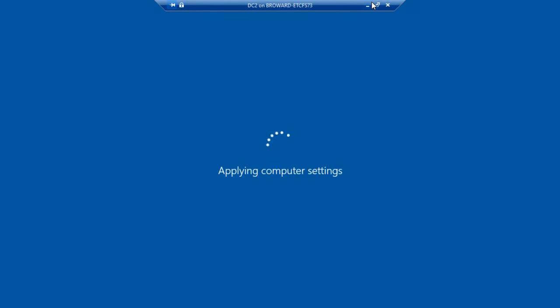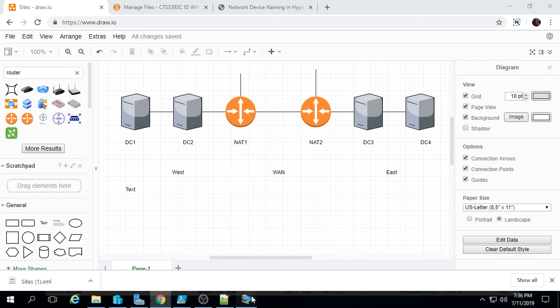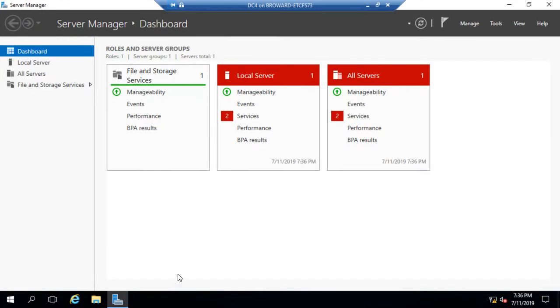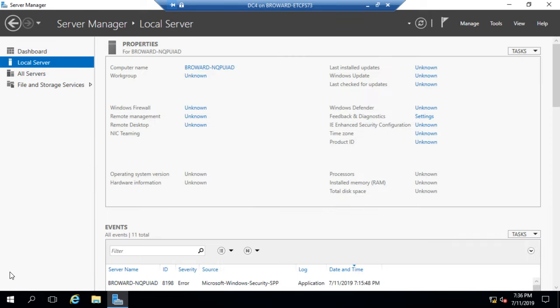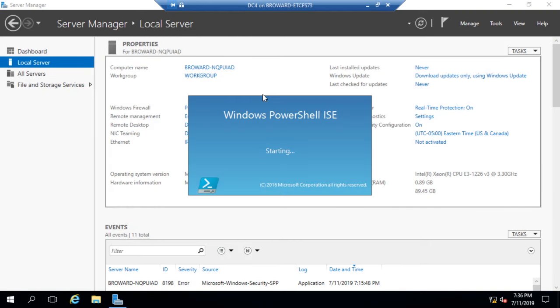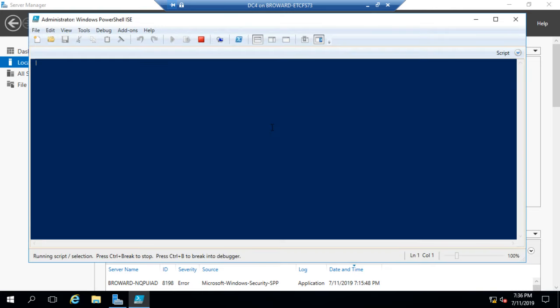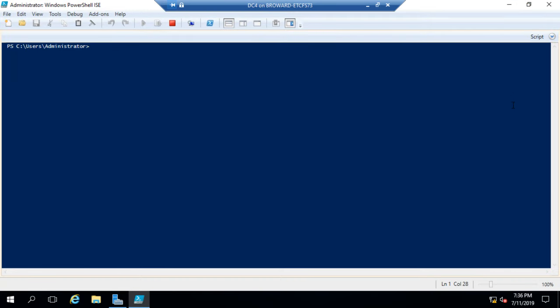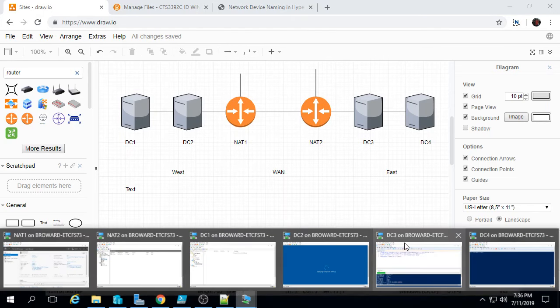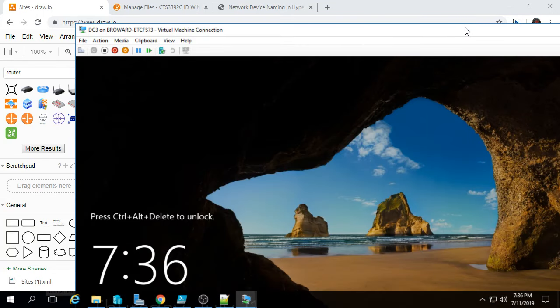I'm just going to look at DC4 and make sure I installed and give it an IP. I didn't. So I'm going to give DC4 an IP address and install the software and rename it. I'm going to check DC3 as well. DC3 worked.